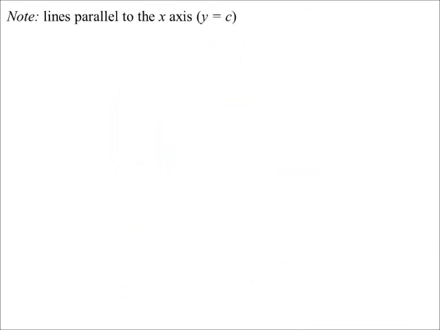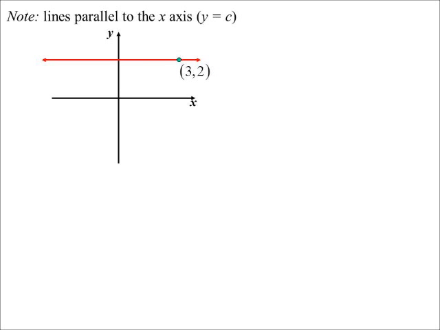Now, there are two very special lines, of course, and they are lines parallel to the x-axis, which always have the form y is equal to a constant. There it is. So I've just said, well, if that happened to be the point, all you need to know is one point. Because y is a constant, as soon as you know a point, you know the equation of the line. So therefore, that line would be y equals 2.